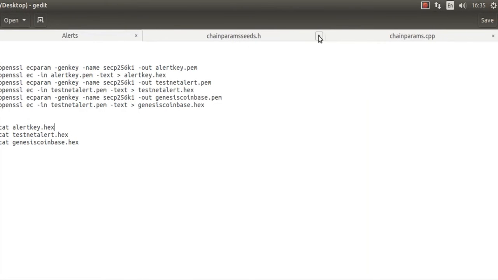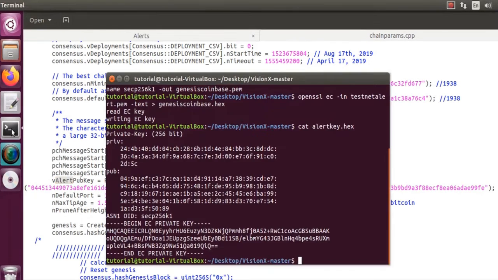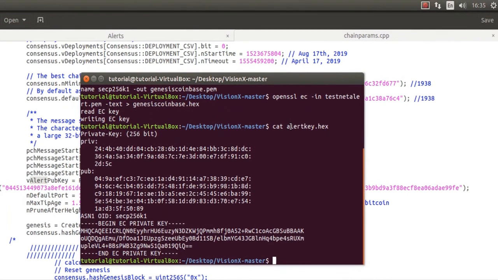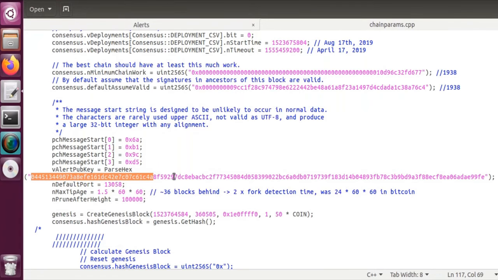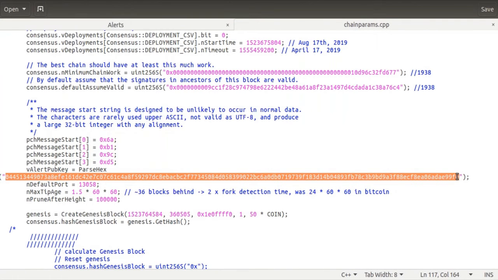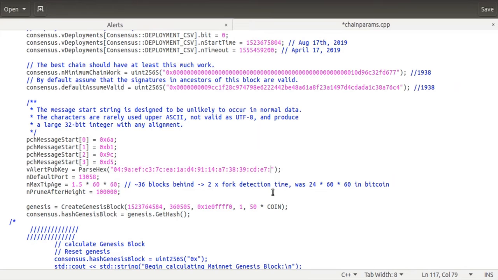Head to line 117 in chainparams.cpp. Double check that it is the alert key. Inserting the wrong public key will be fatal. Select all from the current pub key and delete. Make sure you leave the external brackets. Paste the line from our new public key in its place. Starting from the far end, we need to remove all the colons from the line, leaving just the numbers and letters. Be very careful not to delete anything other than the colons.